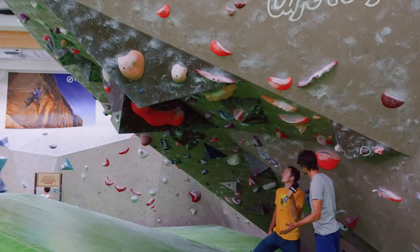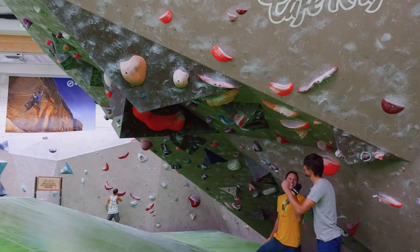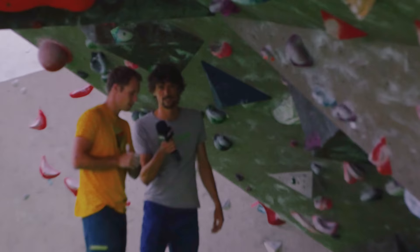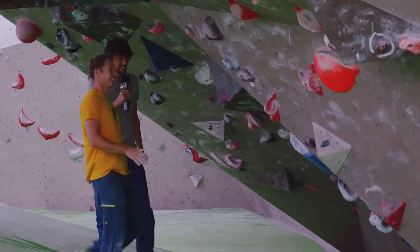You want to try it, Matt? I do — you have no idea how much I want to try. I'm getting sweaty fingers just looking at the thing. Just take the purple ones there, they're quite easy and they have big holes, so grab it. Okay, I'm going to get my shoes. So this is a nice warm-up route for me, right? Show us what you can. Impress us.